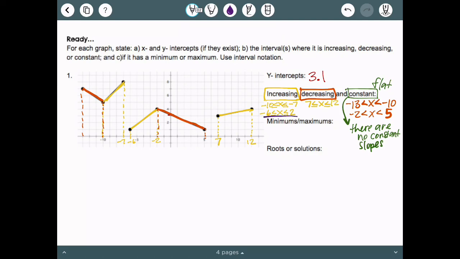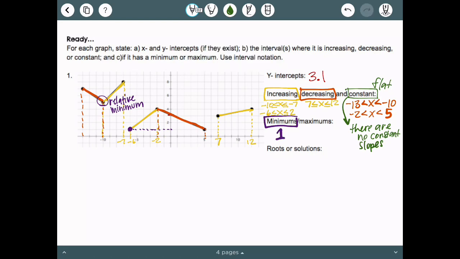So if I'm looking at this, my minimum is my lowest possible value. So my lowest possible value is here. And remember, it's the y value. So the minimum is 1. There's no other place that's low. We could potentially call this a relative minimum if you are interested in doing that. But it's pretty close to this guy, so it's probably not a relative minimum. So our minimum is just at the number 1 to be really specific.